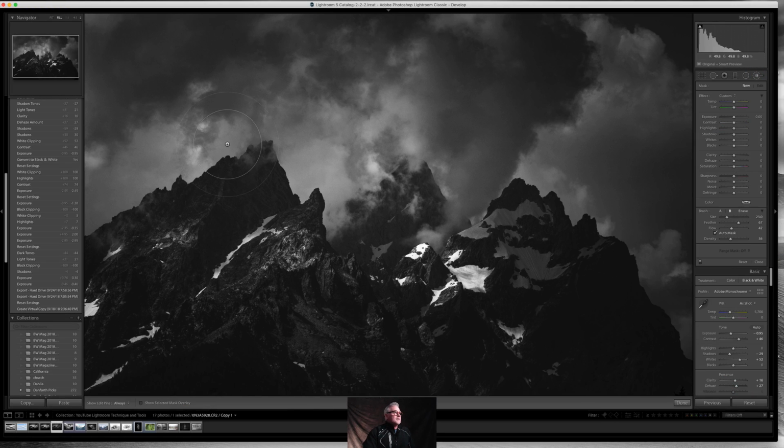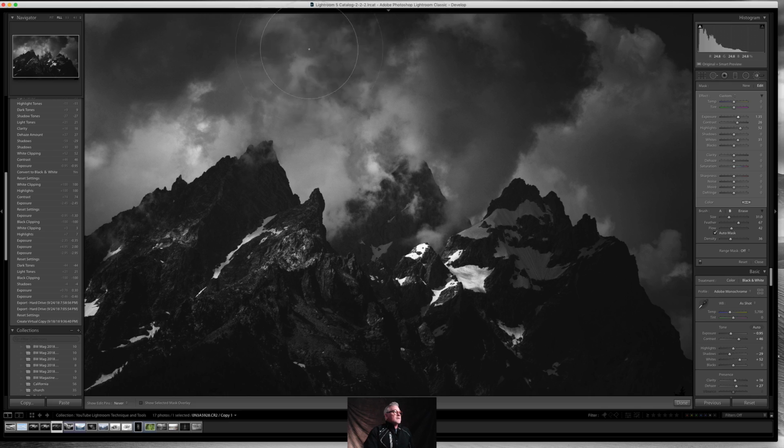I'll go in and take an adjustment brush. I'm going to look at this thing. I'm going to go contrast. I want to pump up the highlights, maybe the whites a little. I don't think I'm going to play with the clarity yet, but now I'm going to go back and add a little exposure, and I'm going to start trying to pull out those highlights in all these different areas. Now I'm varying the size of my brush. These clouds are starting to pop.